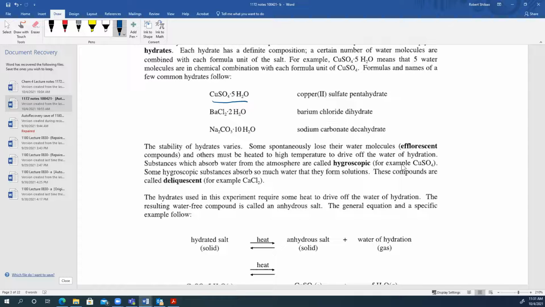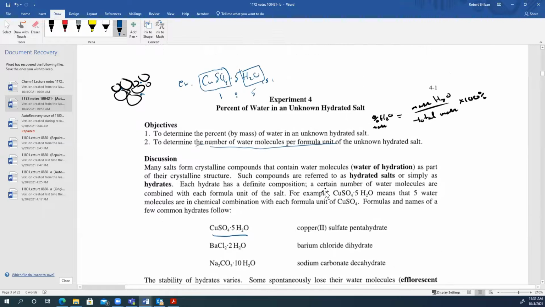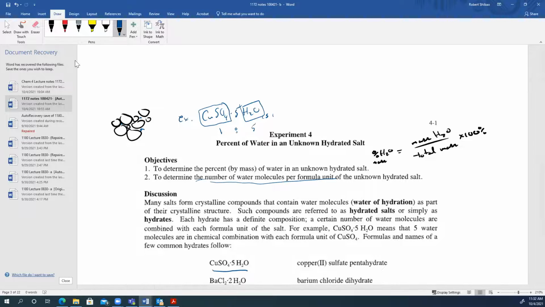Hygroscopic means they love water, and things like this will suck water out of the air. And so if you have humidity, you could dry out the humidity if you had lots of copper 2 sulfate. It'll make the air very dry because this will just keep taking the water. Some take up so much water they deliquesce. And so deliquesce is when they keep taking up water, and eventually it gets so much water that it forms a little pool and forms what we call a solution, not a hydrate, which is a solid.